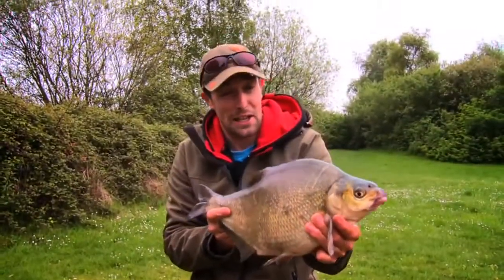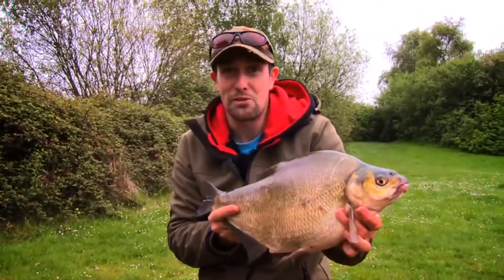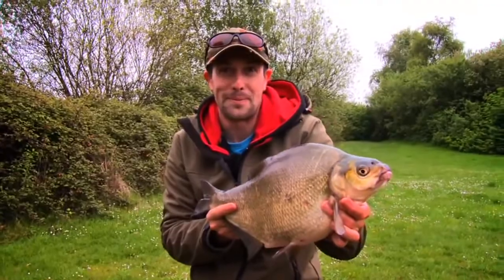Well, we're having a great day here. It's fish after fish at the moment. And whilst they're a good average size, it'd be great if we can see if we can get a bigger one.